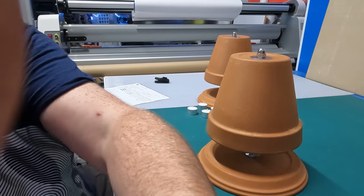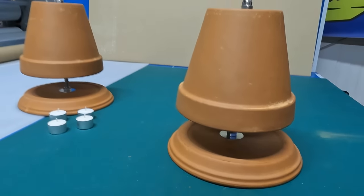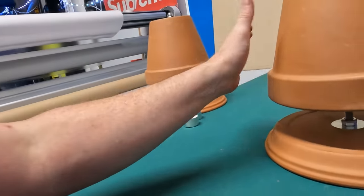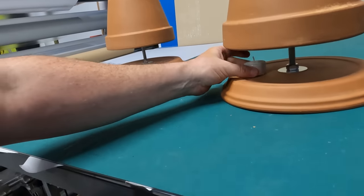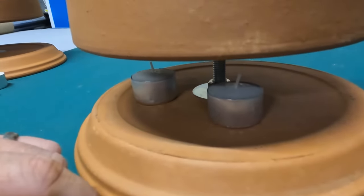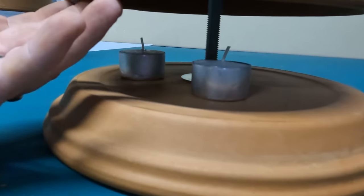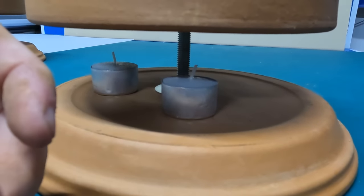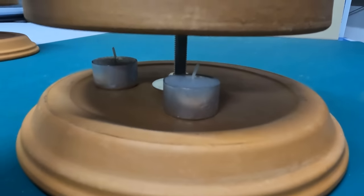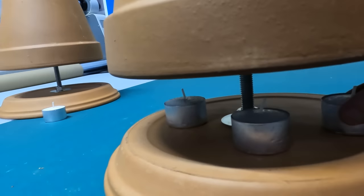Okay, and now you can see we've got a great little tea light heater all done and dusted. Now, obviously that just took about five, it might have taken 10 minutes because I'll be doing a video, but you can see it's all nice and sturdy and your little tea lights fit in here. And the idea basically is that the heat from the tea lights will go inside and not only get trapped in between the two layers of your pots, but also it will radiate heat. So even after your tea lights are finished, this will maintain heat and radiate it after these are done. So you can get a whole lot of heat out of these things.